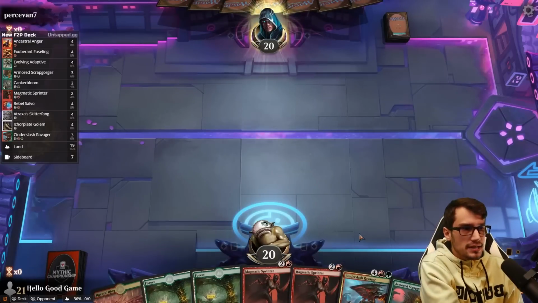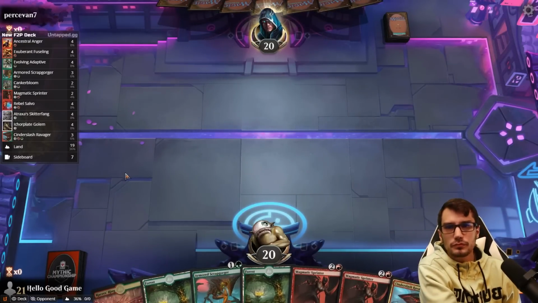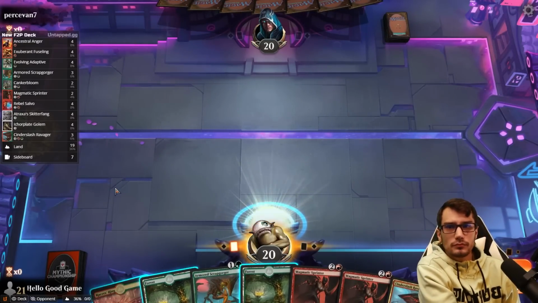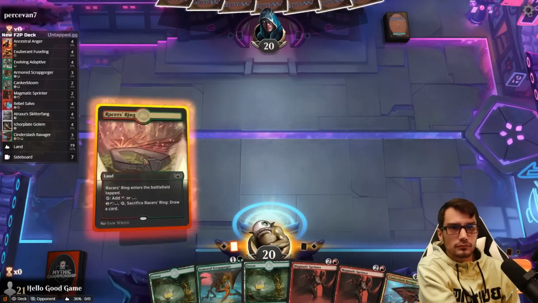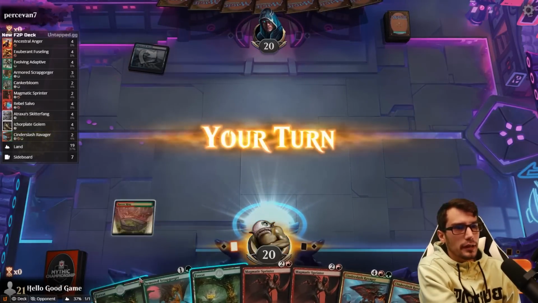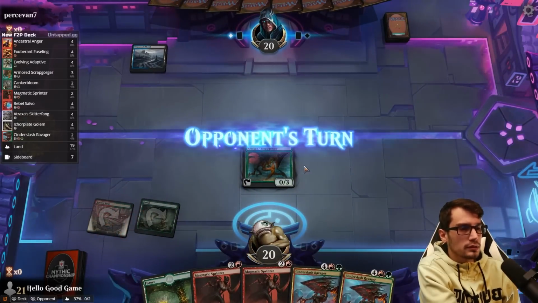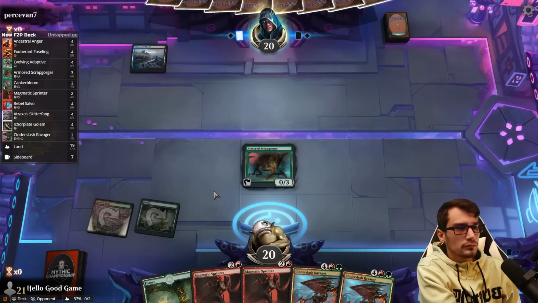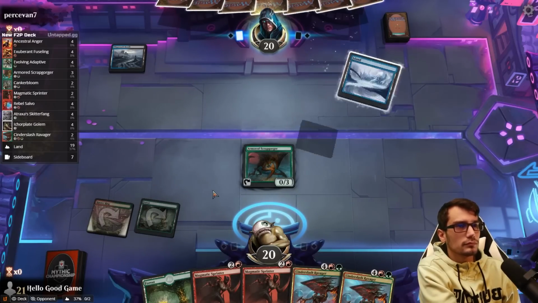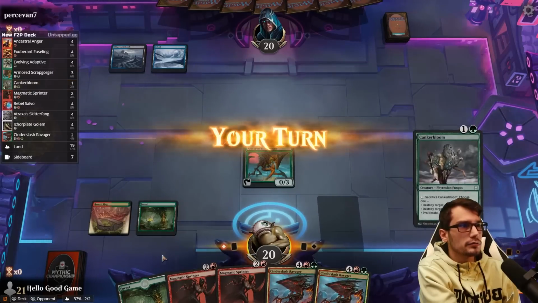Going first, keeping 7. And looks acceptable. Racer's Ring is active. They're in tap. Armored Scrap Forger, now active as well. They're gonna immediately dunk on it because why not?